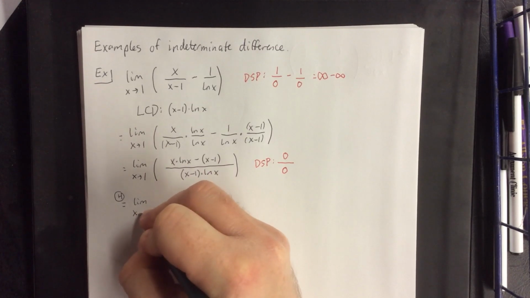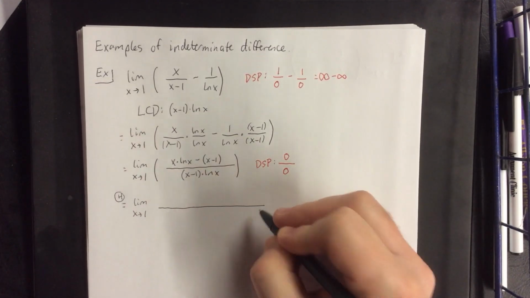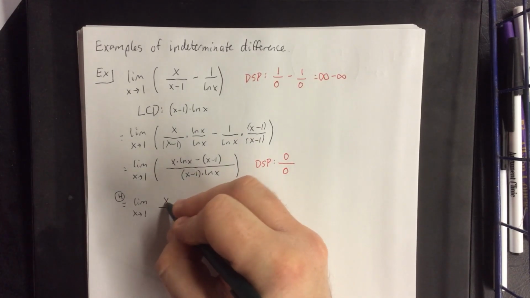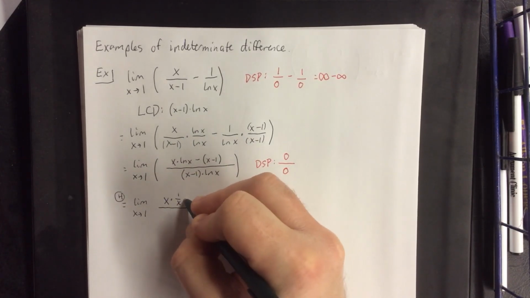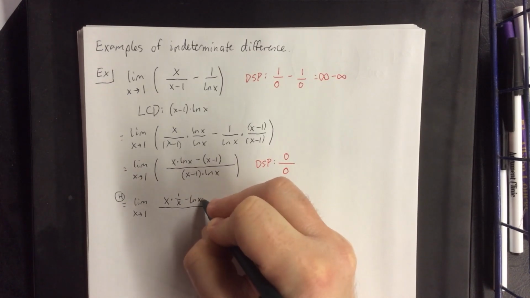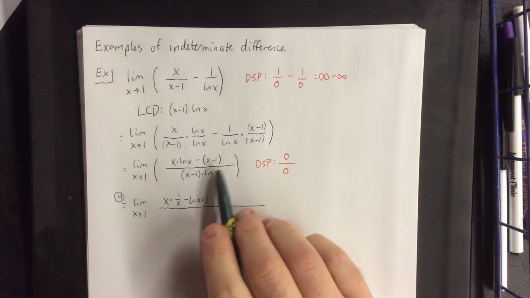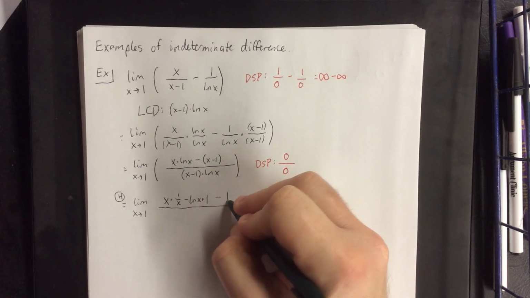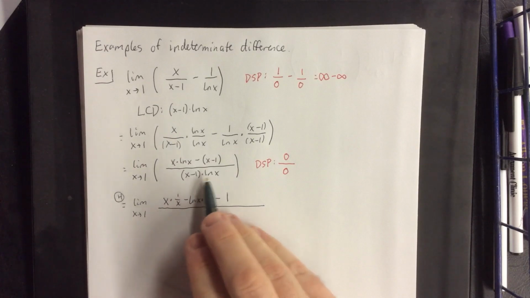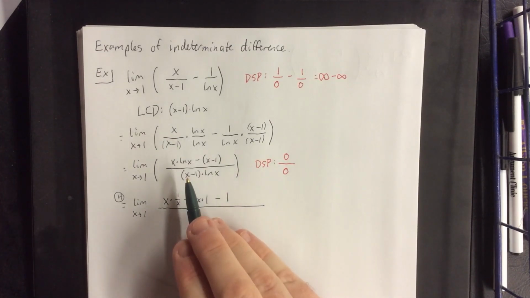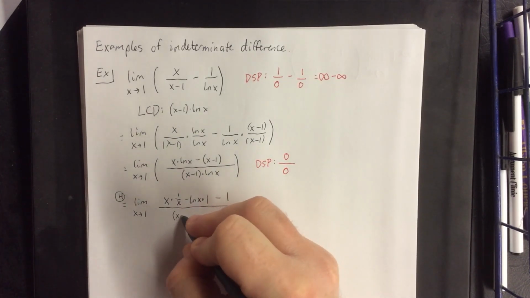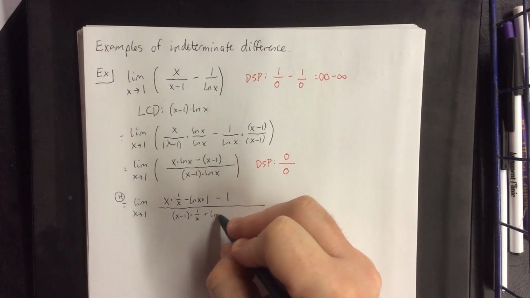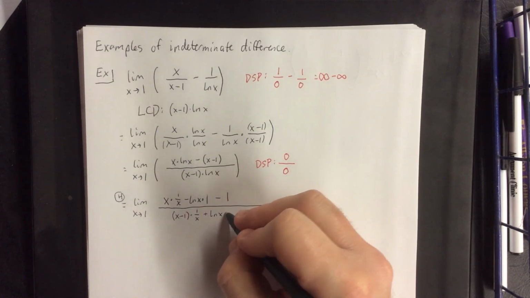L'Hopital's rule says, let's differentiate the numerator. For x times the natural log of x, we're going to use the product rule for this. So first times derivative of the second minus second times derivative of the first. And for this term here, we're simply going to differentiate the x and we'll leave the minus sign in front. So that'll be minus 1. Denominator will be doing something similar, product rule for this. So first times derivative of the second plus the second times the derivative of the first being x minus 1, so that'll be 1.